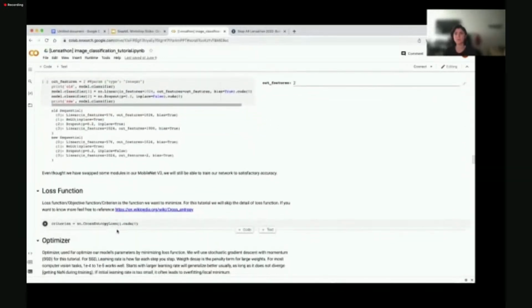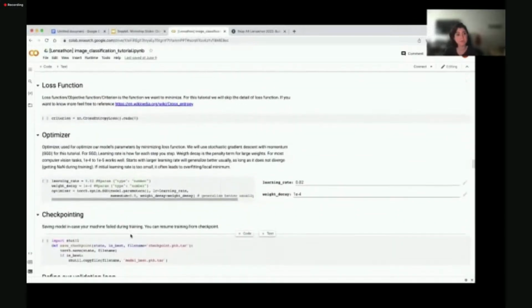Next, we want to work on the loss function. The loss function is the feedback mechanism of the model. So you want to minimize your loss function in any kind of ML model that you're building. Now, we're not going to go into too much detail about the loss function, purely because it's mostly math, but you can look it up. It's called cross-entropy loss, and there's a mathematical explanation behind it. But what we do in this line of code is essentially move this function onto the GPU.